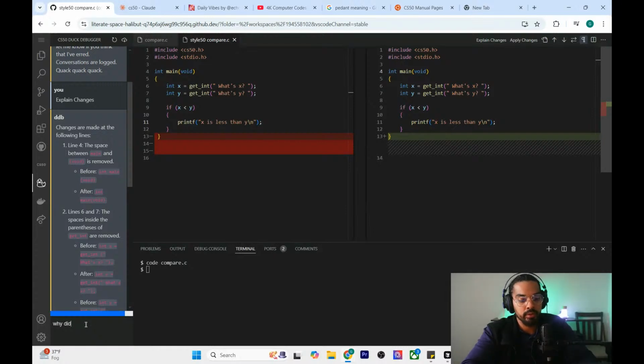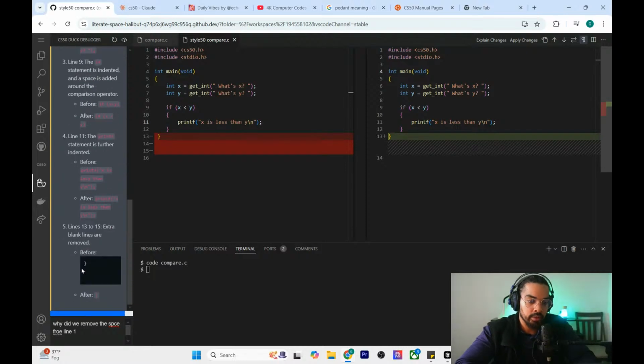Why did we remove? What do we remove? The space for line 1 is just a neat thing, and then this one should be right here, like that.